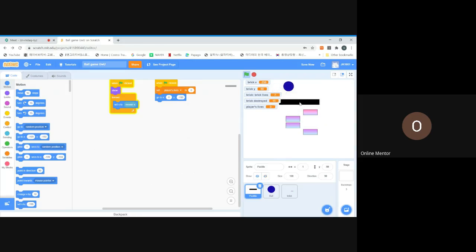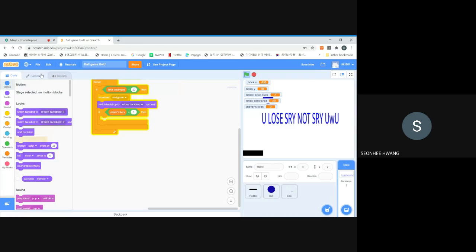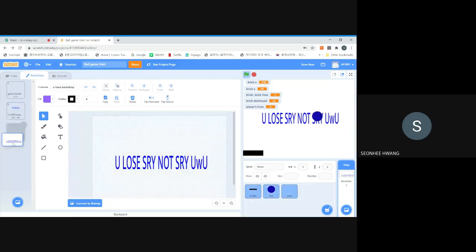Go into the ball code. Hold on, it needs to get out of there first. Please don't be the win. Oh, what? You lose. Oh, okay, wait. So, go to the ball code. No, I think I need to do the stage code. Switch it. Oh, yeah. That one's not finished, so that's why.